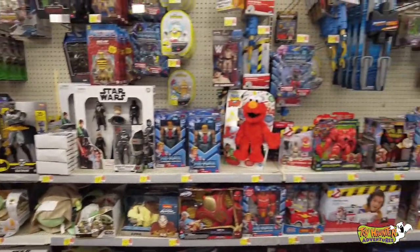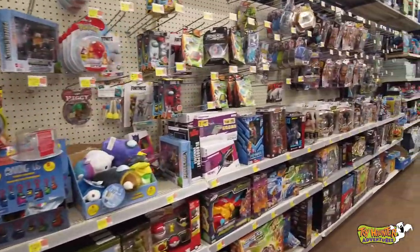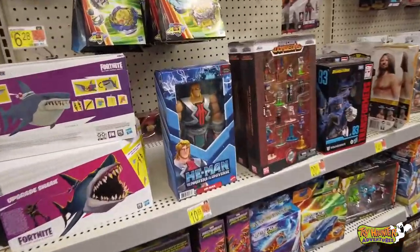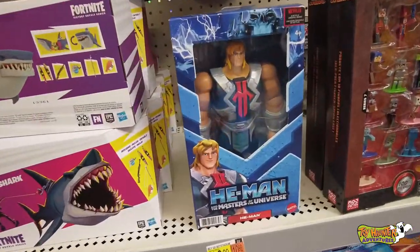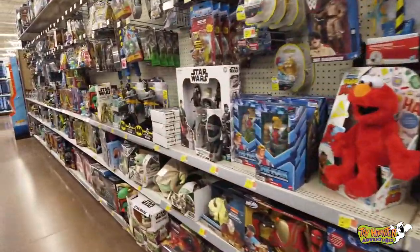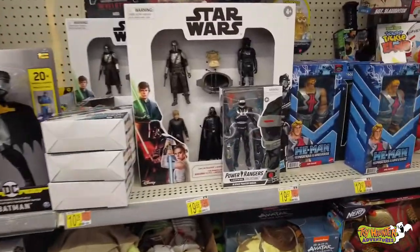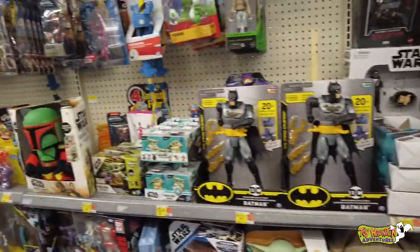Let's take a peek around. Do we see anything else? No. Where are these random buttons? These are cool. These are cool. Kind of the same packaging here. Look at that. Right? But there's He-Man right there. Looks really cool. All right, one more look, and I don't see any Buzz Lightyear toys anywhere, so I'm going to grab this one. Oh, that is a cool Power Ranger. Ooh, that's nice. I like it.